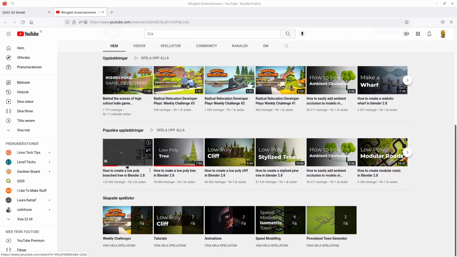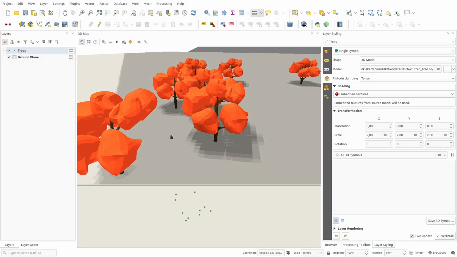They have really good instructions for how you can create low polygon natural objects in QGIS. So I really recommend you to watch a couple of these tutorials if you want to expand your modeling skills.